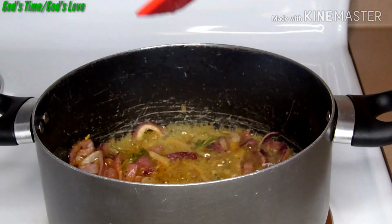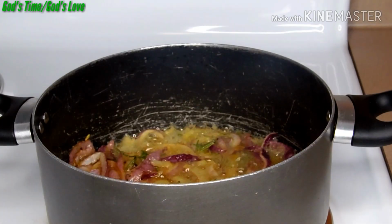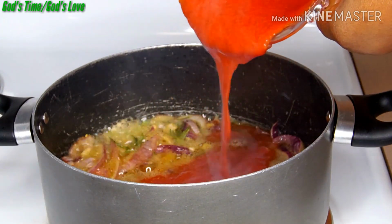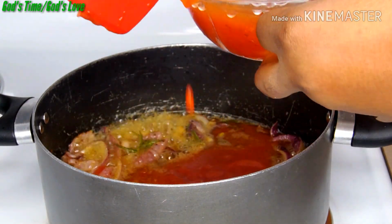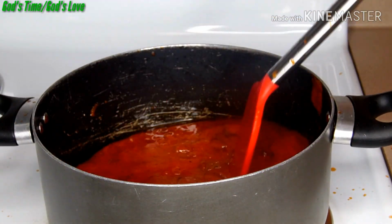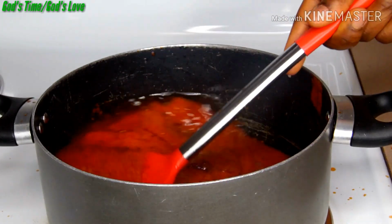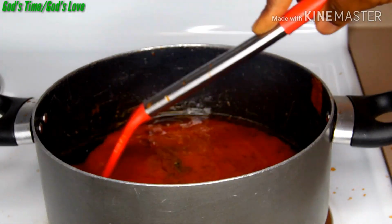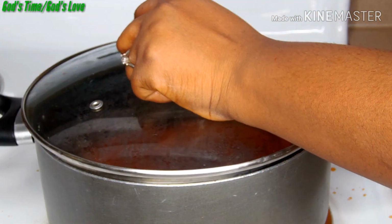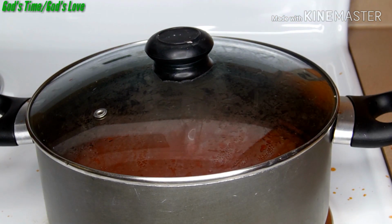Oh my. So it is now time for me to add my puree tomatoes. I'm just going to cover it up and allow to fry for some minutes. And at this point, make sure you are frying it on a low to medium heat because you don't want your tomatoes to burn. And the reason why I'm going to cover it is because of the splashes I'm getting all over my kitchen. This is the part I hate. I hate it whenever I'm cooking stew and the splashes is all over my stove. That is too much work. So I'm going to cover it, but make sure you keep an eye on it.